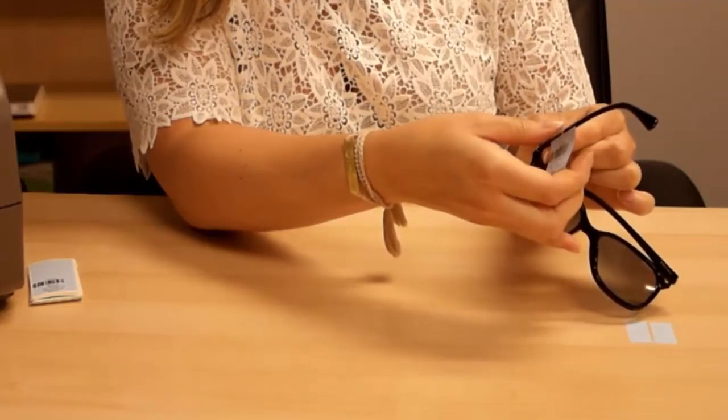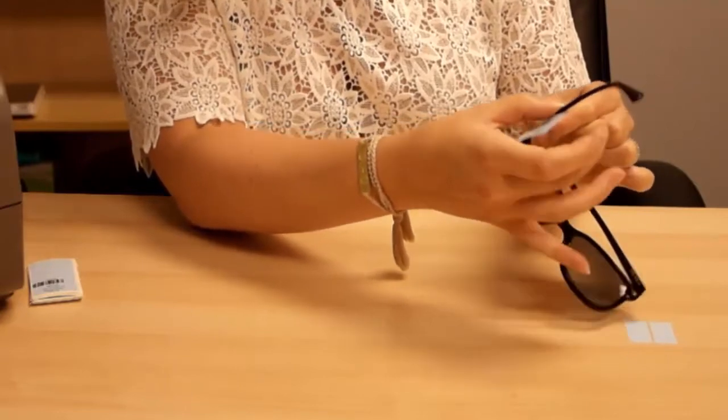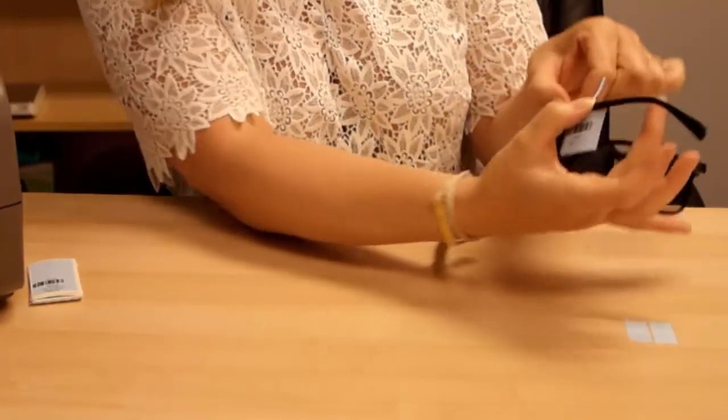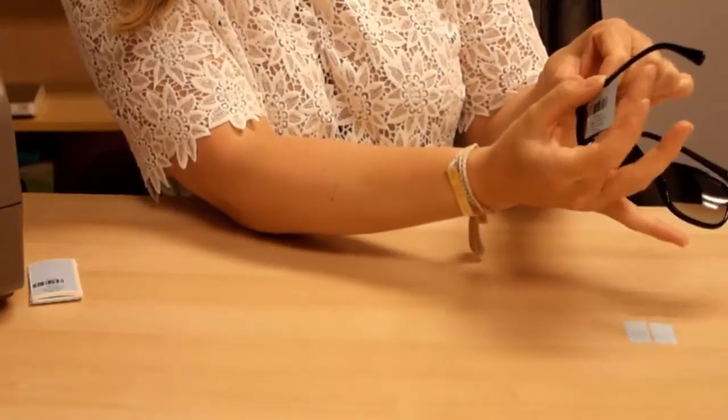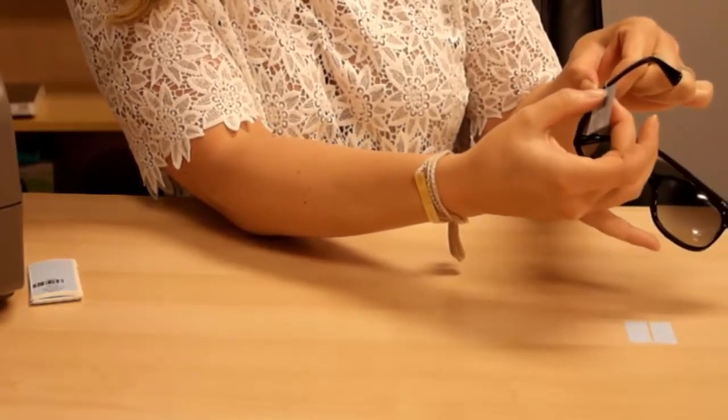Next, once it's lined up, use your thumb to hold the loop end and use your middle finger to grab the loop and secure it to the back side, like so.